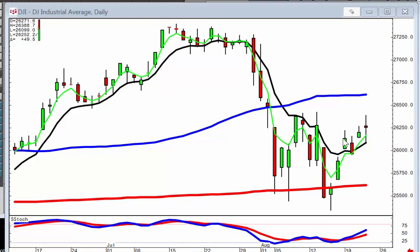It gapped up again through the T line, pulled back, did some profit taking. It didn't do a sell signal and a close below the T line. It just closed below the T line. However, with the stochastics coming up, these are all things that you can visually see in one instantaneous glance, that you had strong buy signals, a pullback that didn't have a reversal signal, and then a trend kicker signal where it opened here and closed here and then gapped up and went the opposite direction above the previous day's open, indicating still strong bullish sentiment.